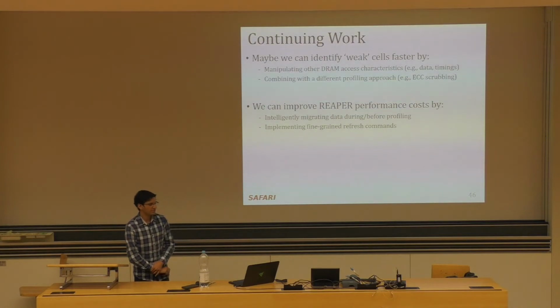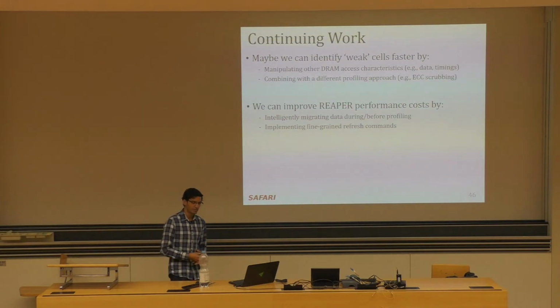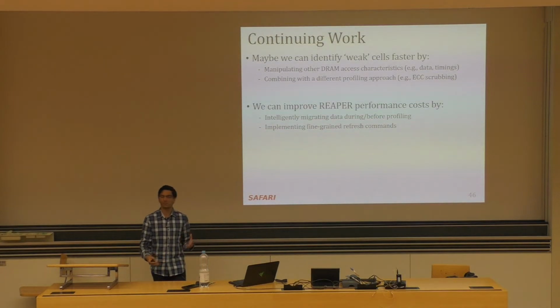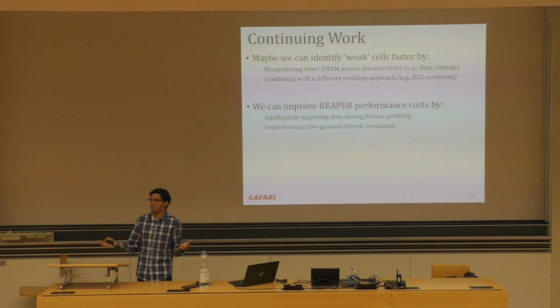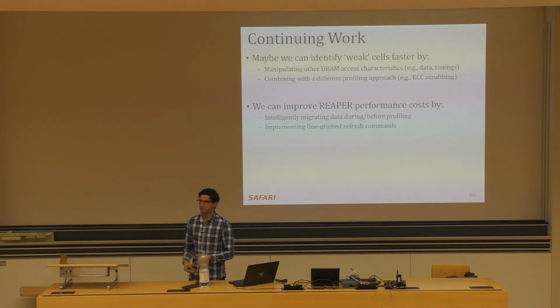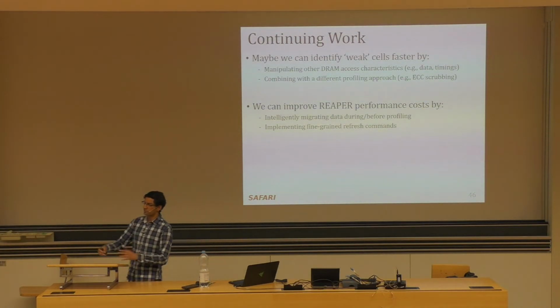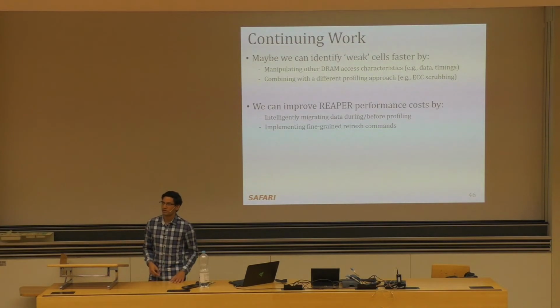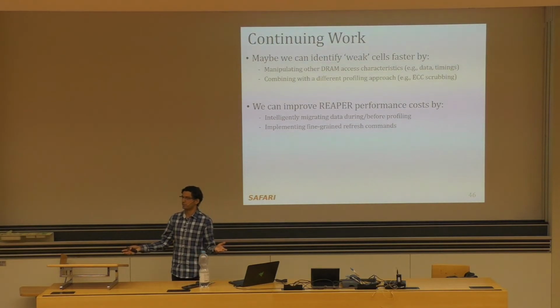The second idea I want to mention is that we can maybe improve the performance costs of REAPER by being much more intelligent about this data migration. Right, so as presented in the paper, when the profiling occurs, essentially everything is dumped to disk, profiling happens, and then it's read back from disk, right, which is a terrible way to do things. We could probably do this a lot more intelligently, right, because there's probably whole areas of memory that aren't even allocated. So there's no point dumping any of that data, right, because it's just garbage data. Also, we can potentially be migrating this data all the time, right? So when it comes time for profiling, the rank that we're going to profile, we could have been slowly moving data out. Assuming there's extra bandwidth available during runtime, this cost is basically amortized over the normal runtime, right?